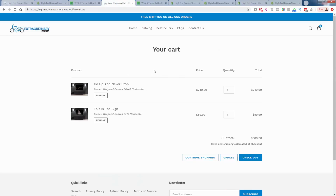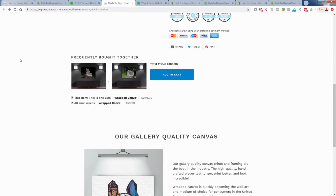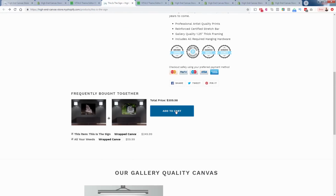An important note that you see here is that for print on demand sake, both products are added separately, so all the automation will remain. So that's very, very important. If they didn't have that, then it would really hurt the bundling, but they've thought that out. And again, this is an important part of the app here because like I said, they're still set up for your automation in print on demand or drop shipping. And again, if you're going through this and you're not seeing this update, make sure you clear that cache, right? Clear the cookies and cache, and that will make sure that this is shown every single time.